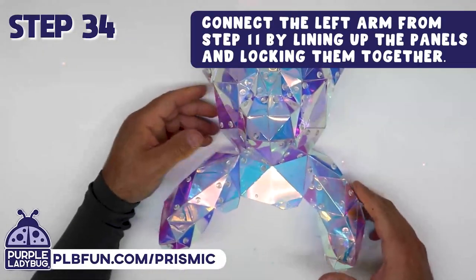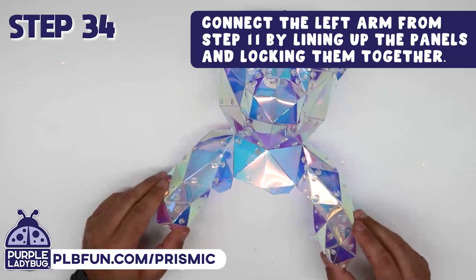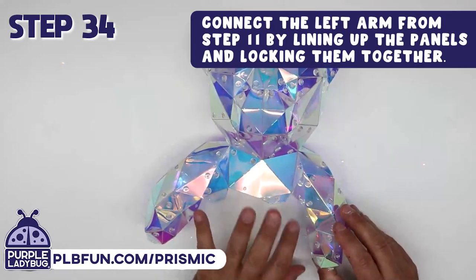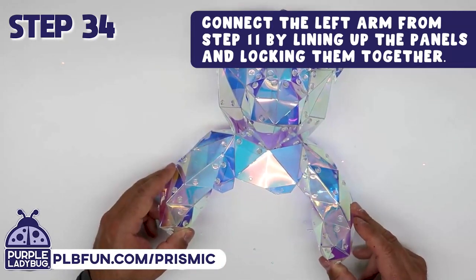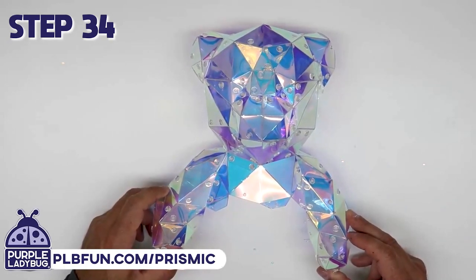Okay, and now we have a bear with two arms. They're a little twisted off each other. It should be more like this, but once we get the back pieces and the rest of the chest in place, they'll line up nicely. Okay, so let's stop this step there and then move on to the next step.